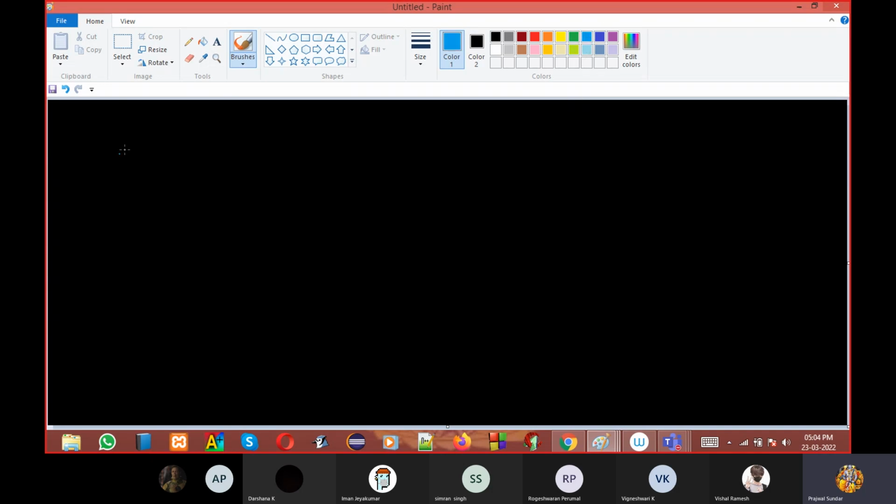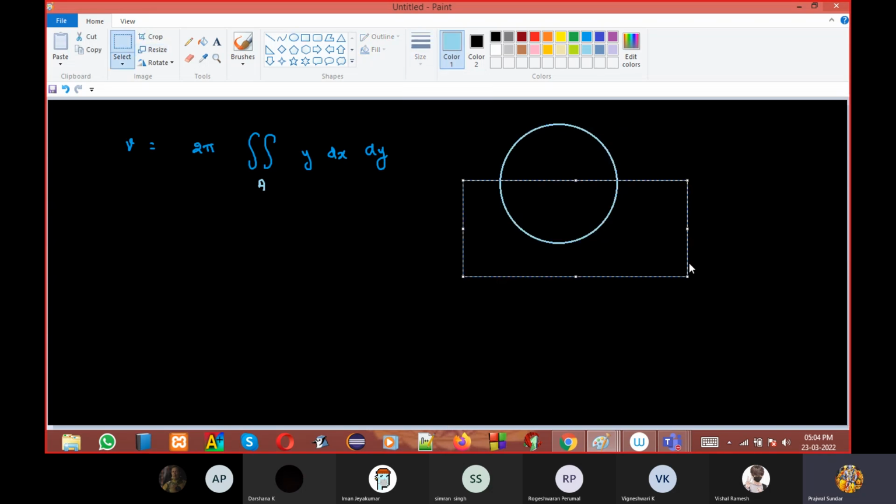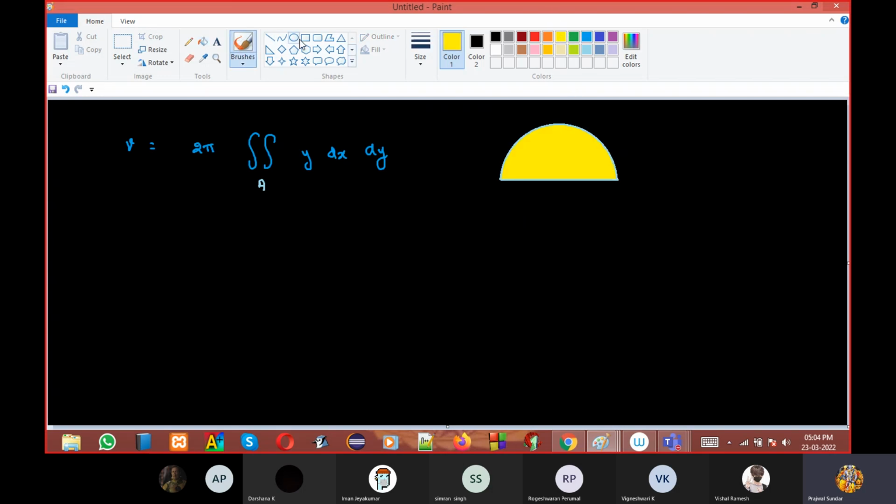Now if you integrate and see what will happen, listen carefully. You have to find the volume, which will be 2 pi into what? Pi dx dy. This is A. And area, how you will write? Area I am cutting into half now, because I told you if you do the full sphere now you will get repetition. You have to understand what I mean by repetition. So now try to write what is the area? Limits. Do it. Y is minus root of a squared minus x squared. 2y equal to root of a squared minus x squared. And x will be from minus a to a.